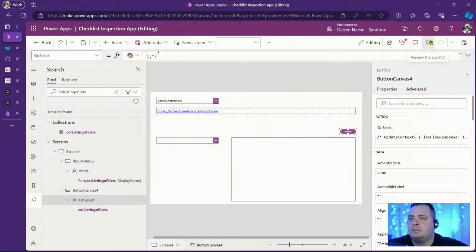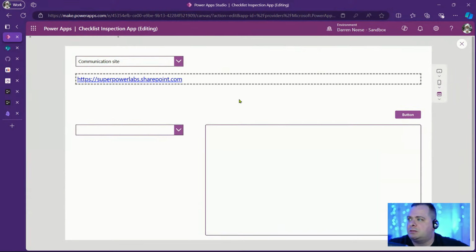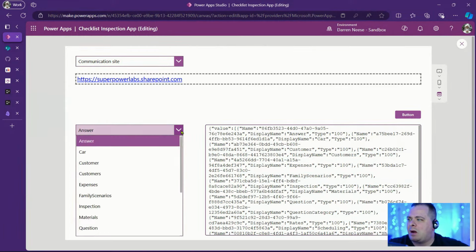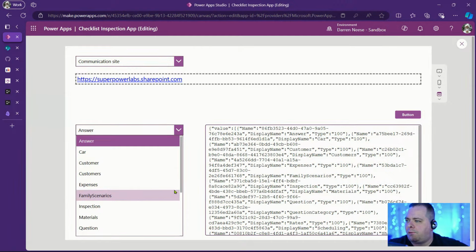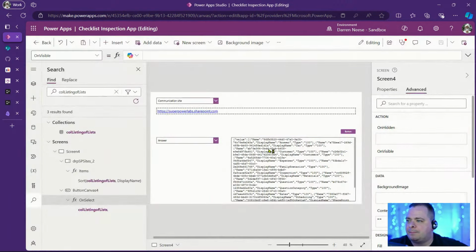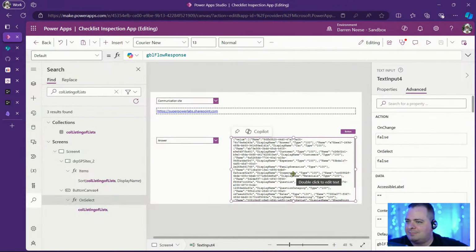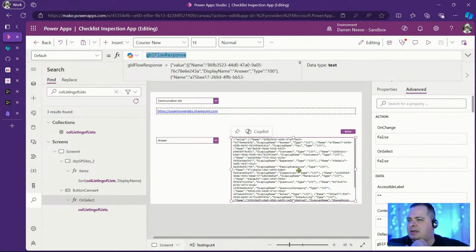Okay. I'm going to run that. I'm going to hit that button. Wow. Look at that. That's cool. I like it, Picasso. Oh, it's the flow response. I don't need to see that.